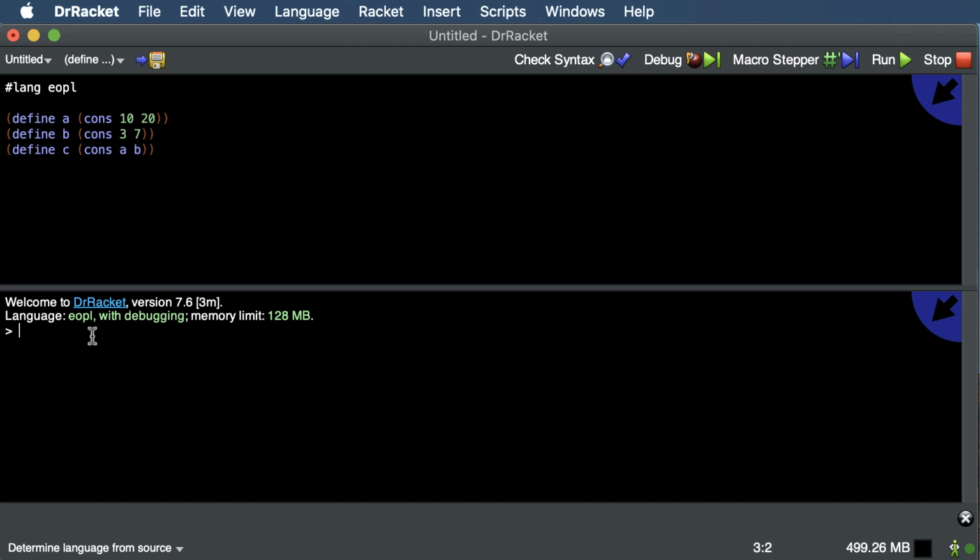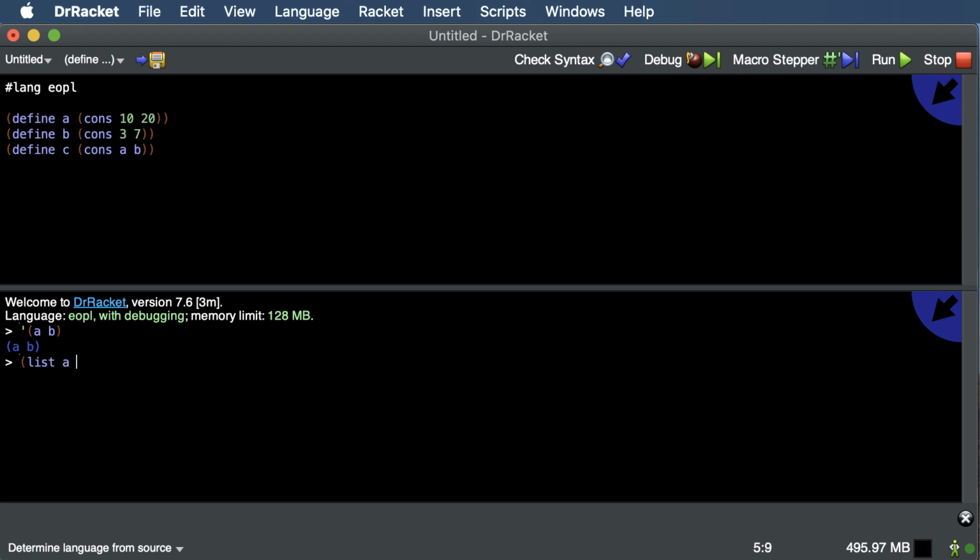Now, one thing to mention with this apostrophe, whenever we do an apostrophe, what it's doing is kind of like put in quote marks. It's like take this thing literally. Don't look up variables. So if I do A and B right here in a list like this, notice the apostrophe in front of it, I just get a list with A and B back.